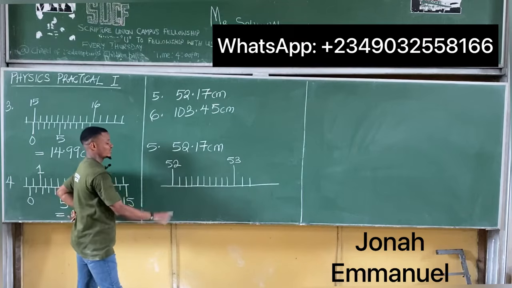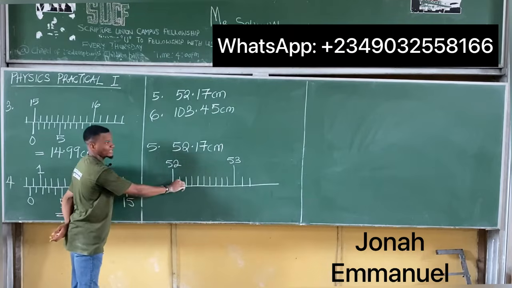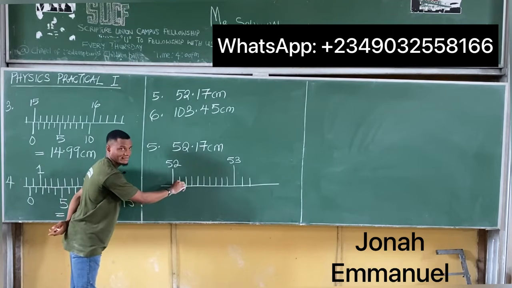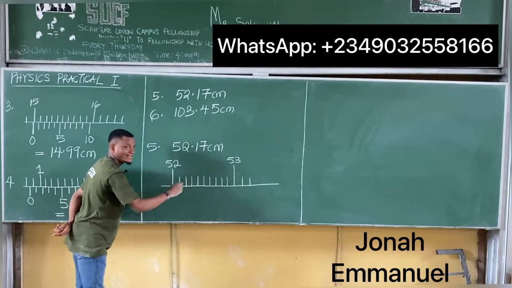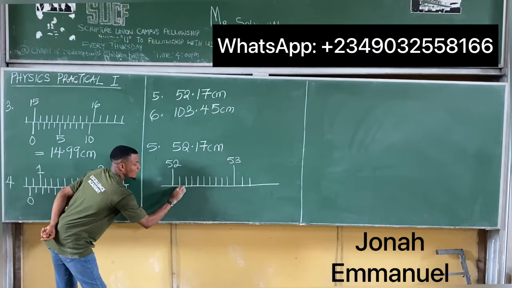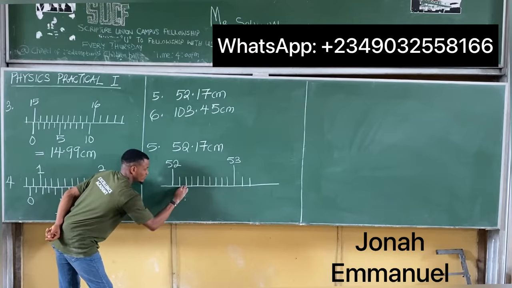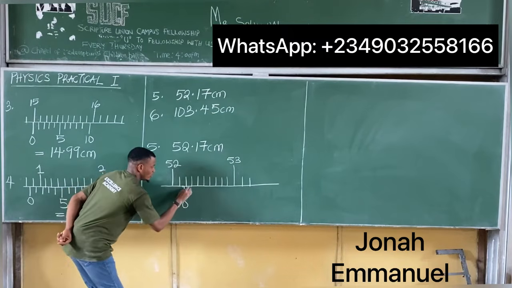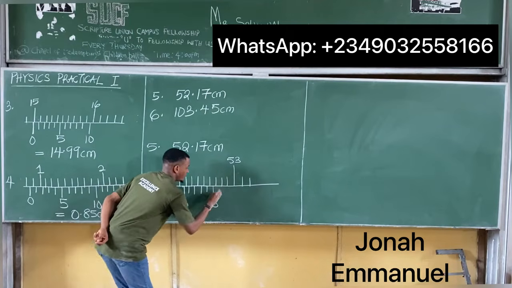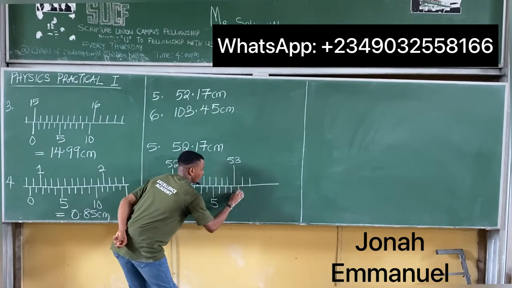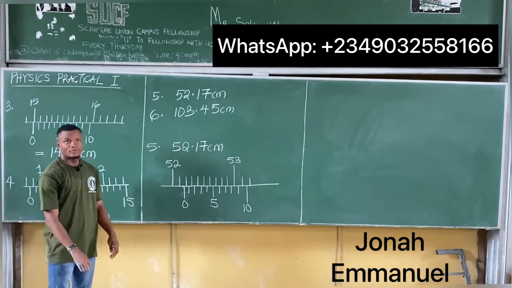In fact, I should have made this bigger. But if I keep this at the center here, this is 52.15. For 17, it will shift a bit further to the right. This is 52.15. 17 should be somewhere here. So come here, put here as what? Hold on. 0, 1, 2, 3, 4 here. 5, 1, 2, 3, 4 here. 10. That's all.